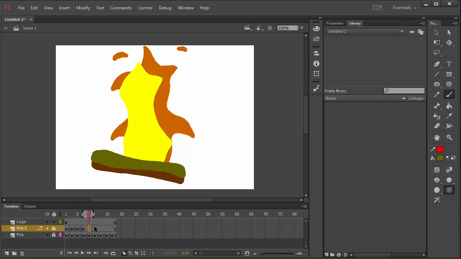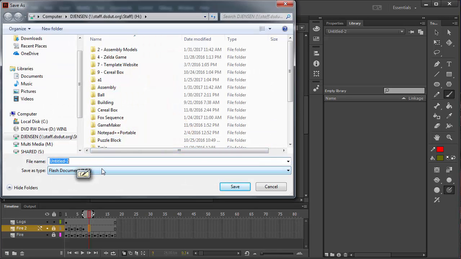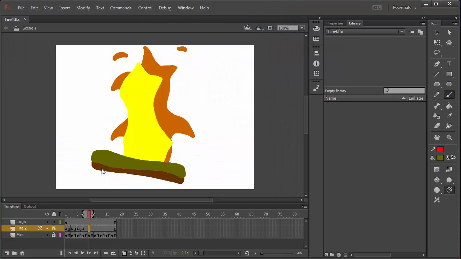So try to get a second or so of animation of this fire in any method that you want, and then when you're done, when you save as, that'll save a Flash file, and that's your working file. That's the file that you'll come back to and be able to work on. It'll still have all of your layers and your frames and everything.